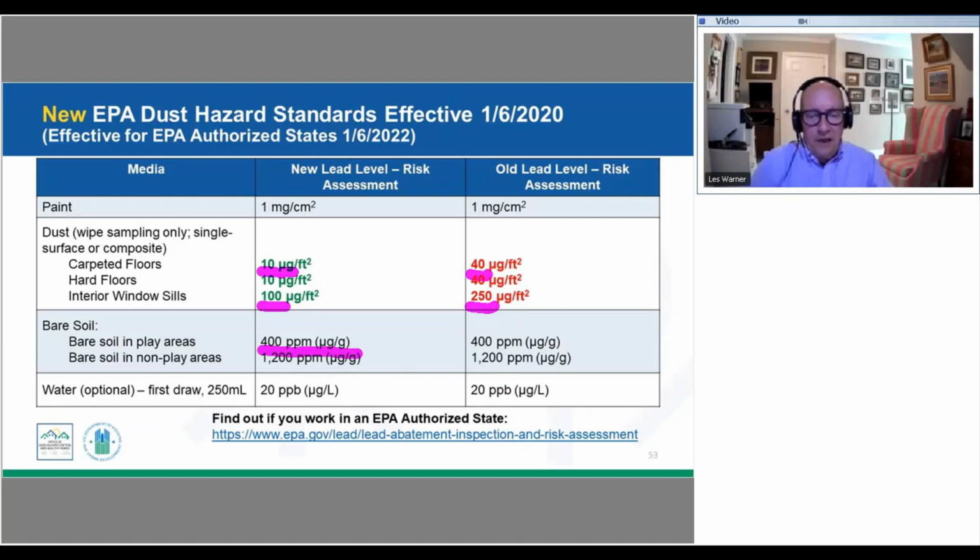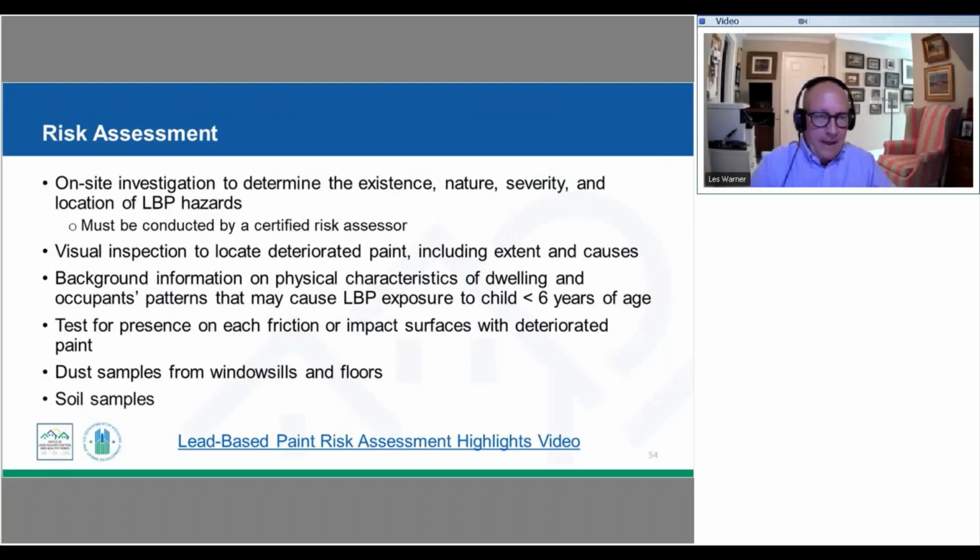And so, again, here's the link to be able to determine whether your state where you are working has more stringent standards. And I would also think you could have local standards or programmatic standards that you had chosen to do that were more stringent. So keep an eye on that overlay of state and local regulations that might impact that.